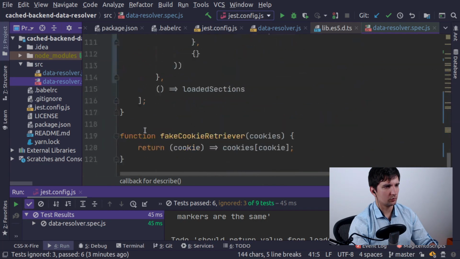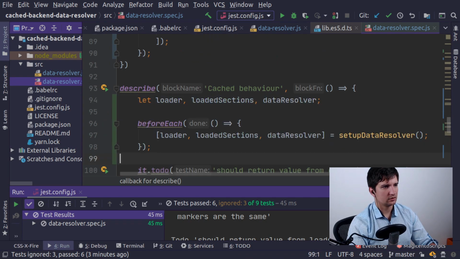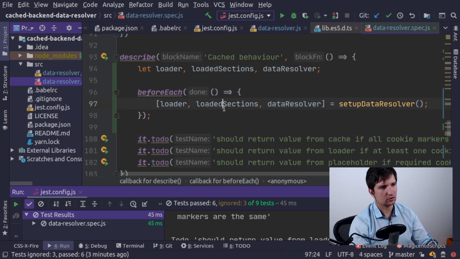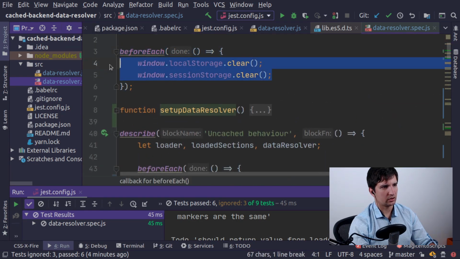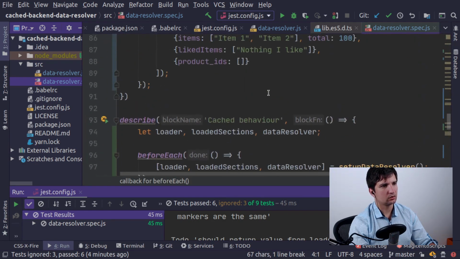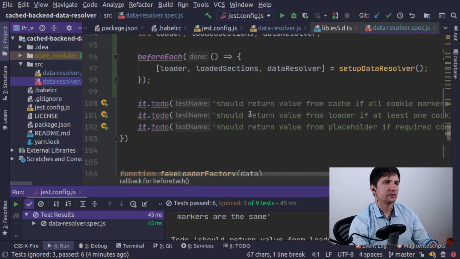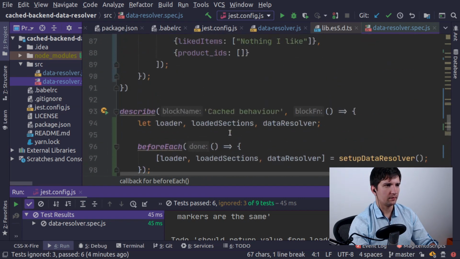Now we can just copy it over and paste it over here. So here, before each of the test cases, we're just gonna create a new loader, new loaded sections, and new data resolver. The storages are already cleared up in the top part of the page, right? So this should be fine.